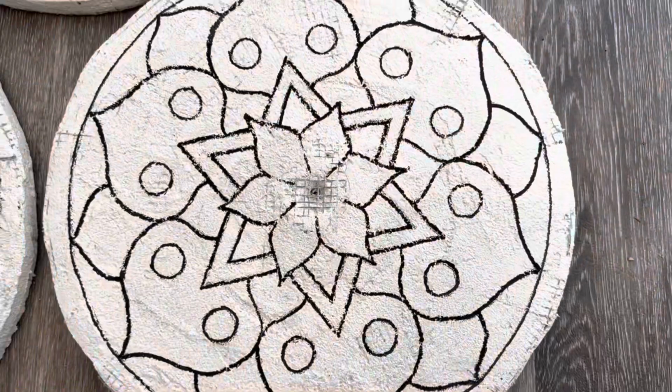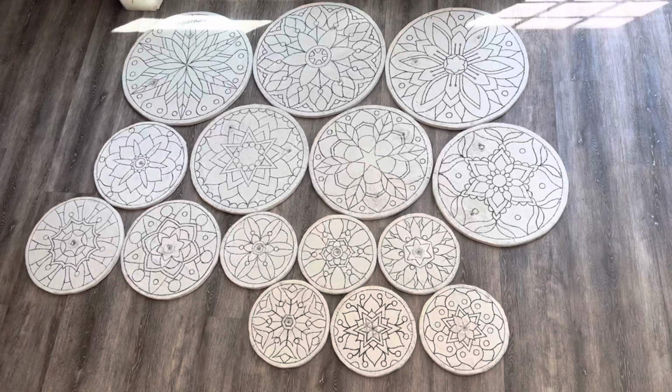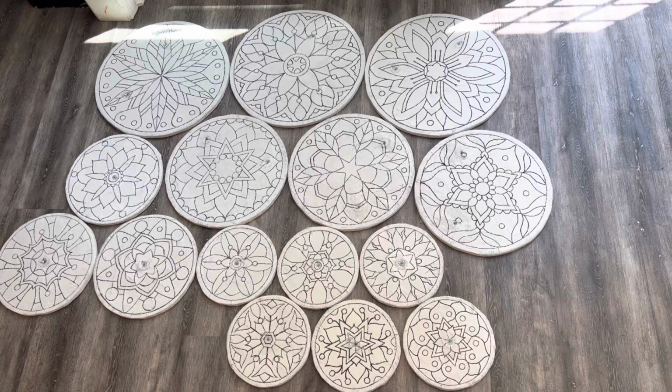I have spent all week tracing these, and now they're all done. Woo! The next thing I need to do is make sure that I have enough glass for each one of these. And step one is I tried to put some glass rounds on each one, and those in particular I can at least place on the mandalas and make sure I have the correct number. So I'm going to do that next.